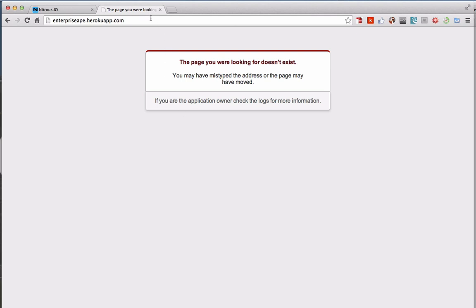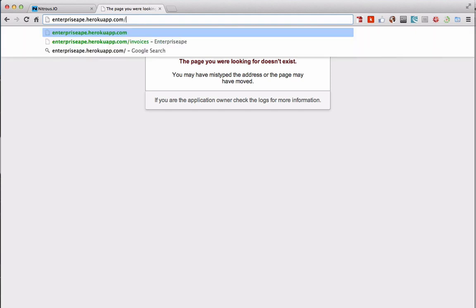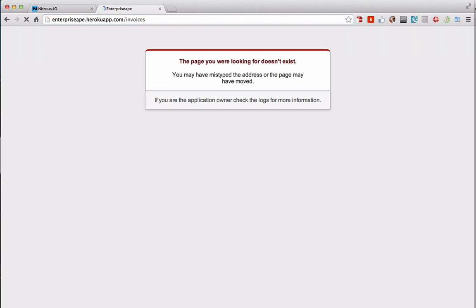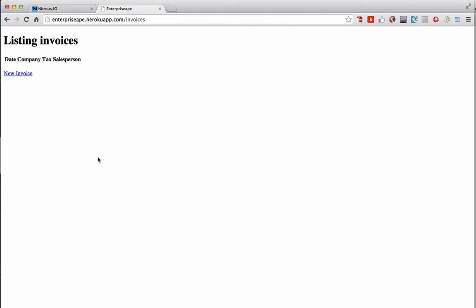If you remember correctly, we never put anything. We kept the default Rails page on the home page, and Heroku doesn't really look to that as a real site or real page. So it's going to throw up that there are no pages here. That's not a problem, because if you remember, we created the invoices component of the application. So to access it, hit /invoices. And there you go.